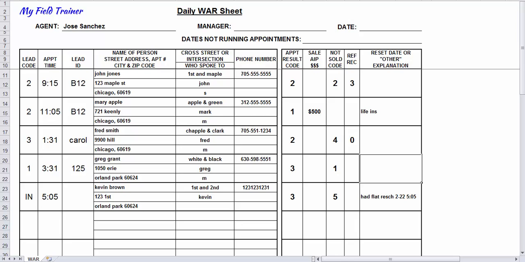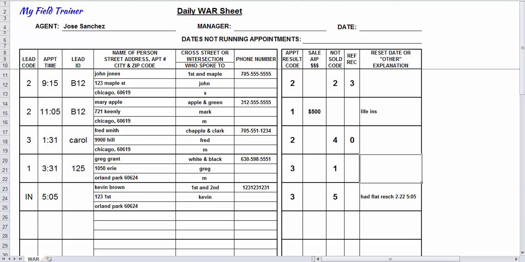The reason it's so important for you guys to keep track of how you're doing out there is so that you can become a better agent. Now, this weekly activity report, this WAR system, will help you in 2 different ways. It'll actually help you become a better agent on the phone. It'll teach you where some of your shortcomings are when you're setting appointments. And it will help you become a better agent when you're in the field, because it will show you what you're doing right and what you're doing wrong.